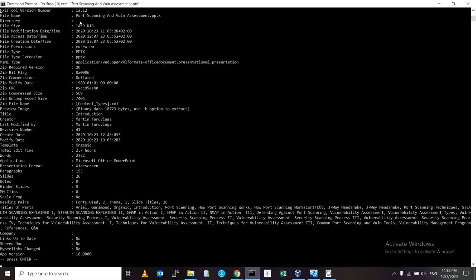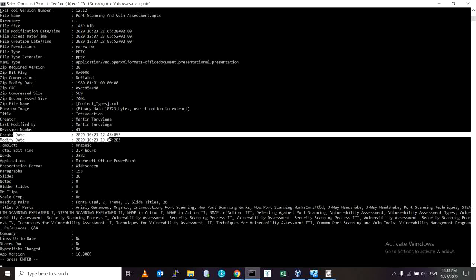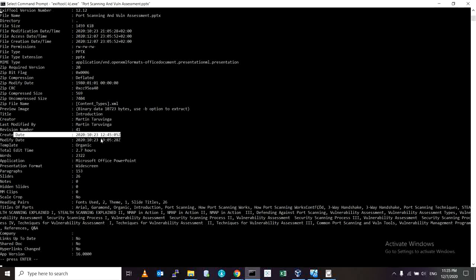It'll be able to give you the file name, file creation as previously, the author, the creator, the last date modified, the title of the document, the date of creation, date of modification, then total edit time.